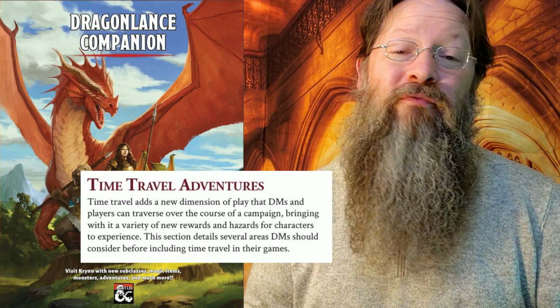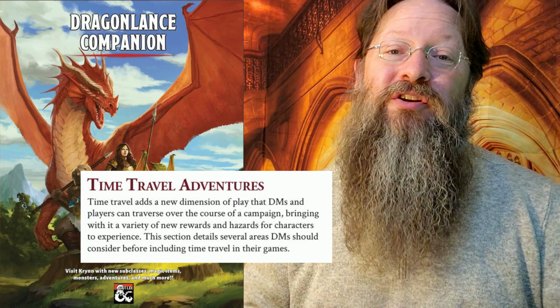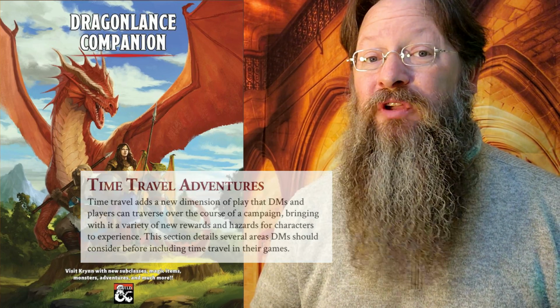Imagine traveling back to before the Cataclysm. What if your players want to go all the way back to the Age of Starbirth? This section allows for that. Imagine being able to be there to witness the signing of the Swordsheath Scroll or playing a campaign that runs the players through the Kinslayer War.